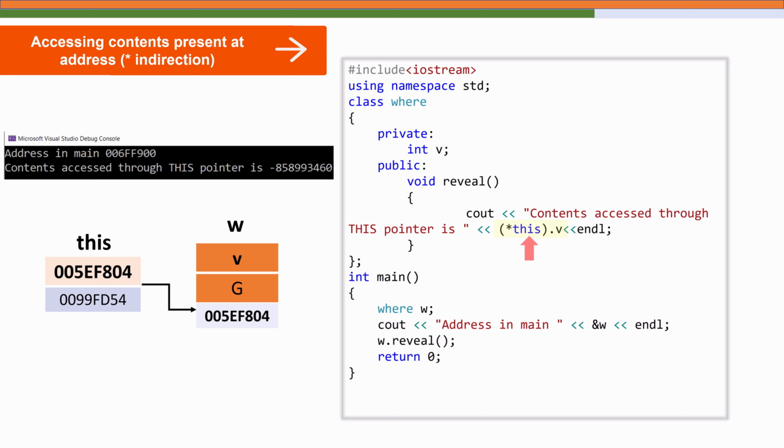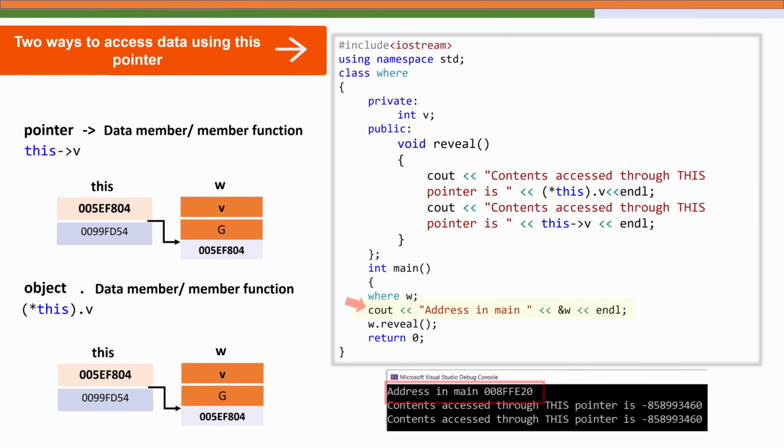That means take the object pointed to by this pointer, then access its member v. Now even though v here is uninitialized in this example, the focus is on understanding the mechanism. So this gives the address of the current object, and *this refers to the object itself. So inside the function, (*this).v means v that belongs to the object that called this function.